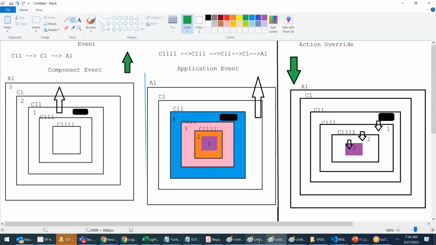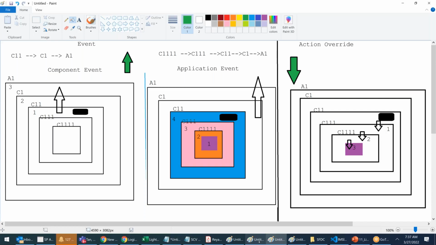Now, let's take an application event. Here also, let's assume that a button is clicked on C11. Whenever a button is clicked on C11, the behavior first goes to the lowest level, that means it'll go to the purple, then it'll go to the orange, C1111, then it'll come to C111.